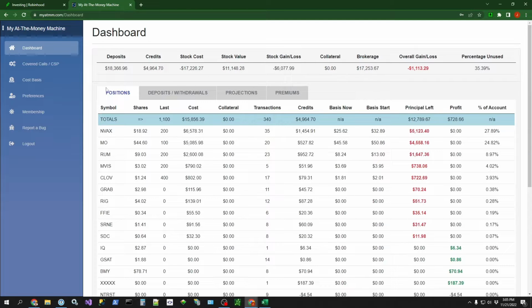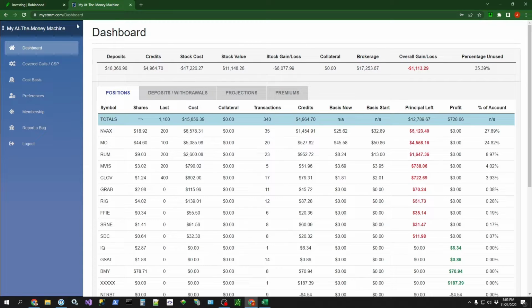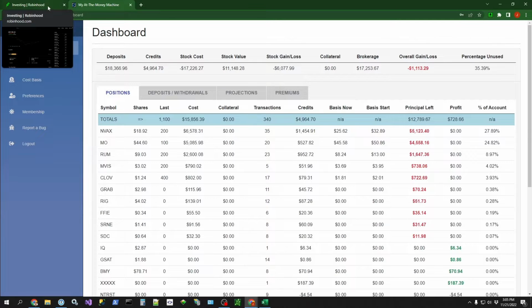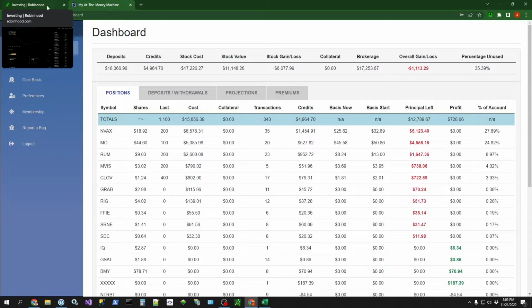All right, so stocks went down today, so as you can see, the overall loss tanked, but that's to be expected as stocks go up and down. Again, I'm a cash flow investor, so I'm only looking for the cash flow premium. Stocks are going to fluctuate up and down, and that's to be expected in the long run. Obviously, we want this number to be green and stay green, but we're early in this portfolio, so at the very beginning it's going to be negative, or at least that's been my experience thus far with this portfolio.